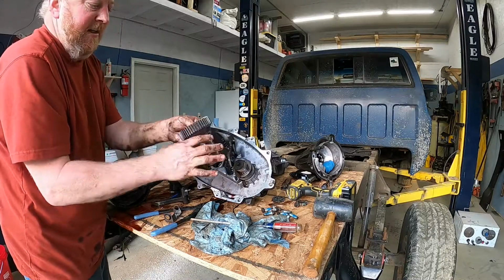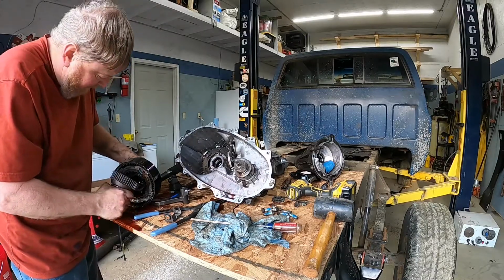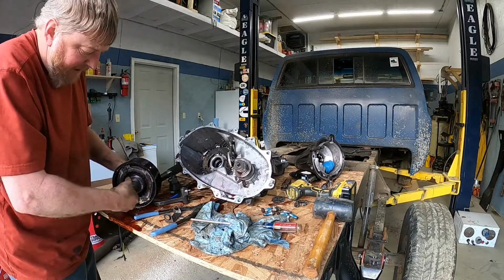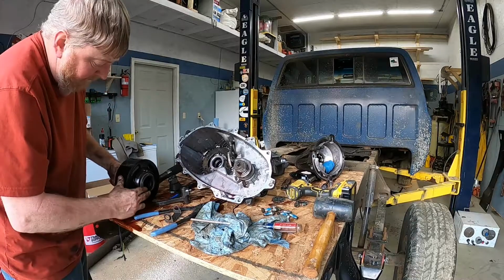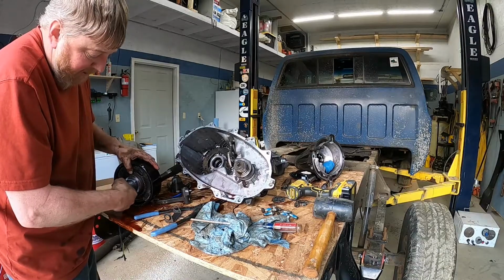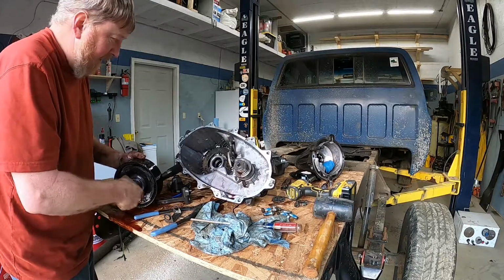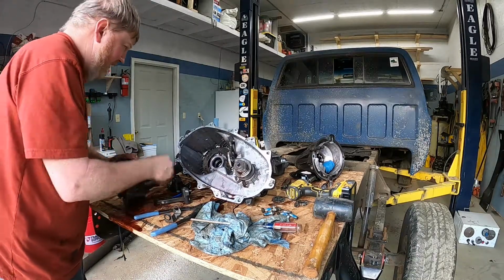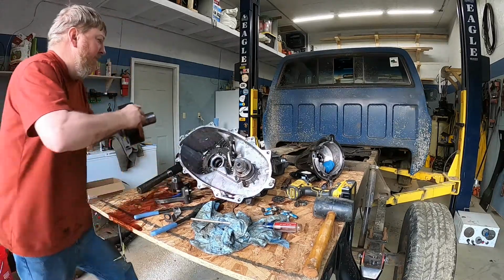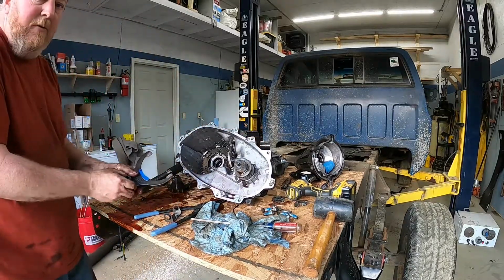So this is our input shaft out of the transfer case, out of the transmission. Then you'll see that goes in there like that. And you see how right now it's turning 1-to-1 or 1-to-2, 2-to-1, whatever the ratio is. And then when you put it in high range, this pulls out and locks like that, and everything turns as one. So that's your high and low range adjustment there. That goes in there just like that. There's another bushing right there. But yeah, we're pretty excited about that.